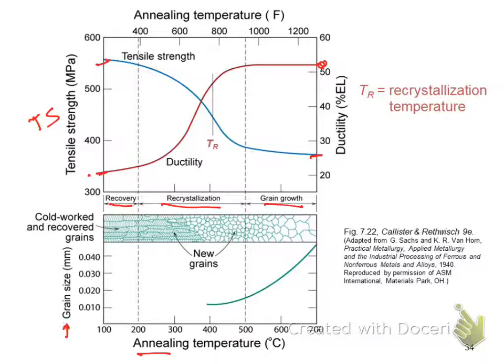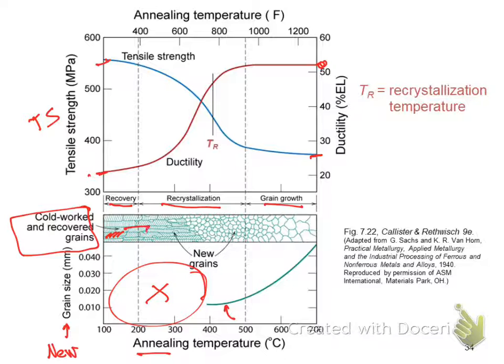But now we have our y-axis having some grain sizes, and we have the time as well. We have a curve where we show that these crystals will start to grow over here. There is no plot for this 400 degrees or this recrystallization side, because there are no new grains to grow yet. So we're not plotting the old grains, we're plotting the new recrystallized grains. And you can see from this middle part here, this is my favorite, where you have these cold work grains with all of the dislocations in them. They're elongated and thinner.